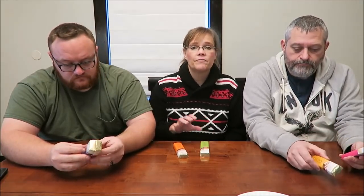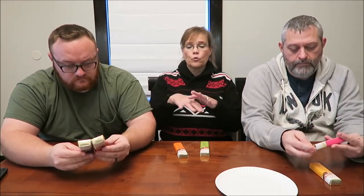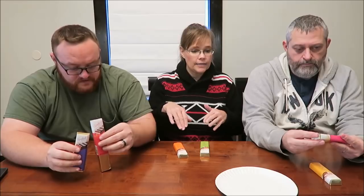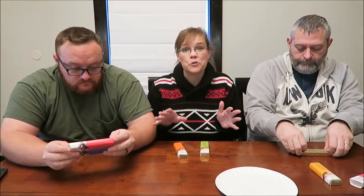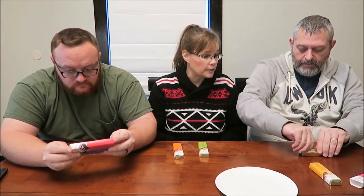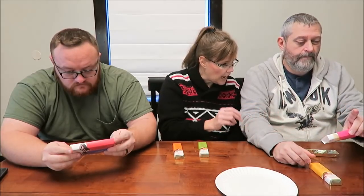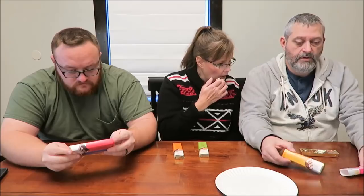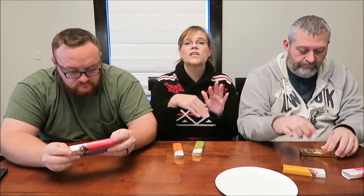These were $1.59 each at Tuesday Morning, and they were at the front of the store with a display. I had all six and so I just decided, since I've never had this brand, I'm just going to go for it and buy all six. I'm sure they're all different calories — half a bar is $2.10. We'll say them as we get to them.